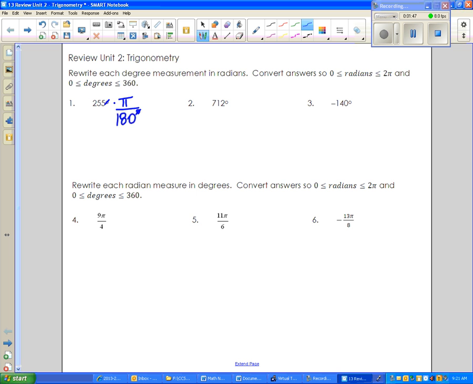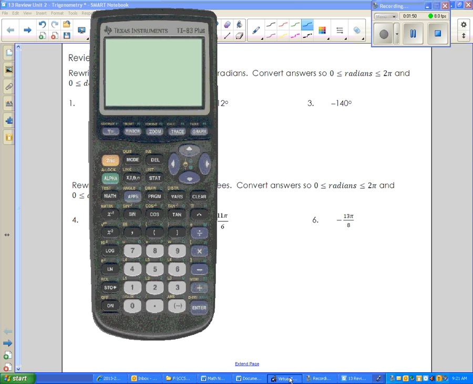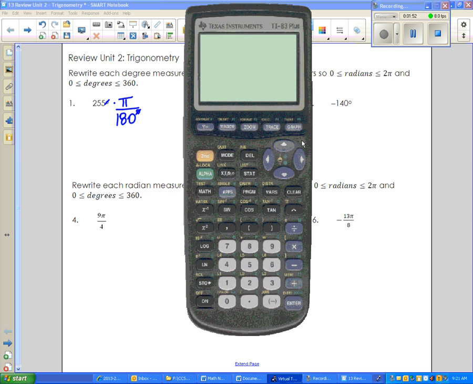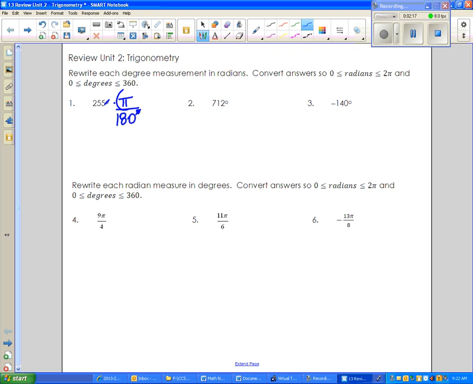The easiest way to evaluate this on your calculator is to ignore the pi and just type in 255. Since 180 is in the denominator, I'm dividing. And I want to make sure that my final answer is also left in radians, or in fraction form. So when I change my answer back to a fraction, the calculator will give it to me. And it's 17 over 12. Now don't forget that you have a pi here. So it's actually going to be 17 pi over 12.